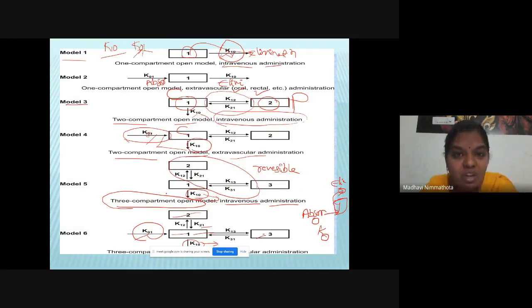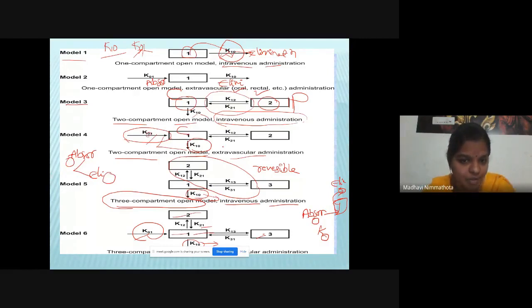So in case of intravenous administration, there is no absorption because the drug directly enters into the systemic circulation. It will undergo elimination. It's a very simple concept. So you have to consider always, whenever the intravenous administration is there, either of 1 compartment, 2 compartment or 3 compartment, you just calculate only the elimination rate constant. There is no absorption. In case of extravascular, you need to calculate absorption also because after absorbing only will the drug be eliminated out.